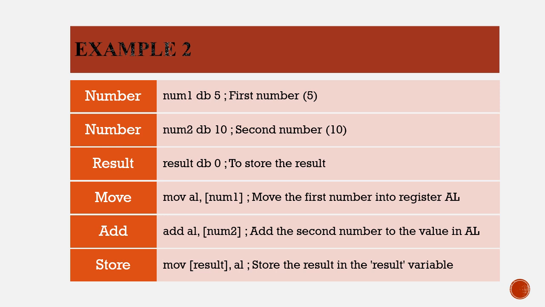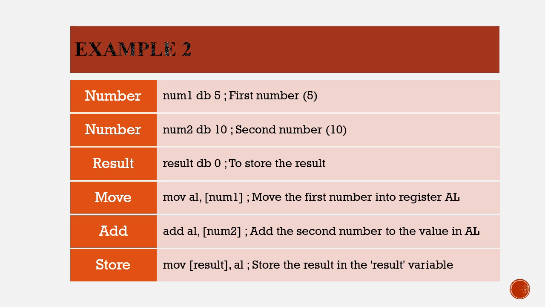Now to sum the two of them, first, we must have a variable that will store the two values. Because when an operation occurs between two variables, there must be a third variable that stores the result of that particular operation. So the result is the third variable that combines the two values, which are 5 and 10, or another way to say it, num1 and num2. To perform this operation, we now declare this result, which equals 0. Of course, it's 0 because it has no content yet.